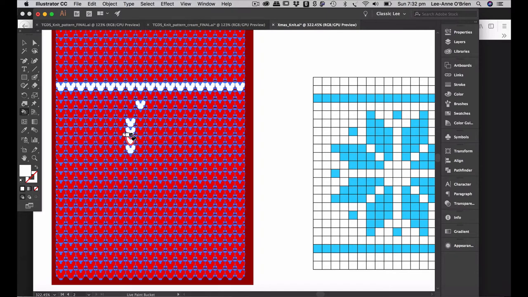So we'll go 1, 2, 3, 4, and then I'll go one up from here, 1, 2, 3, 4, another one up from there, 1, 2, 3, 4. So you need a little bit of patience to be doing these patterns, and I'll start over here in my pattern, 1, 2, 3, 4. Going up, 1, 2, 3, 4, and 1, 2, 3, 4. And then we have one part of our pattern created.